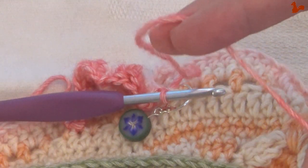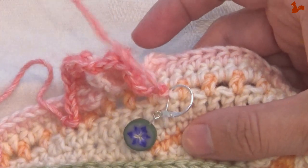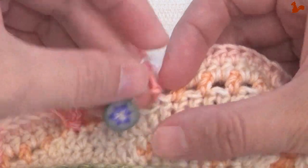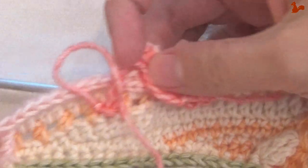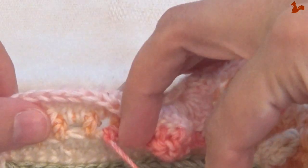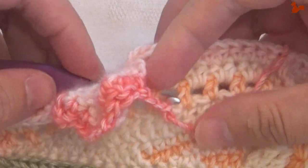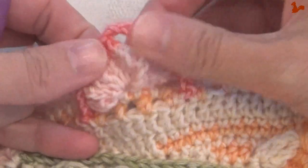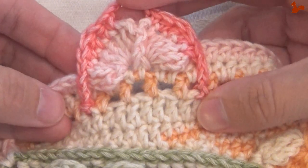You can cut your yarn and open up your slip knot, open up your loop, and you can remove the marker. These 2 threads, just pull them to the back so that you can work them away easier. So I'm just going to pull them to the back, and that's what this little butterfly looks like now.